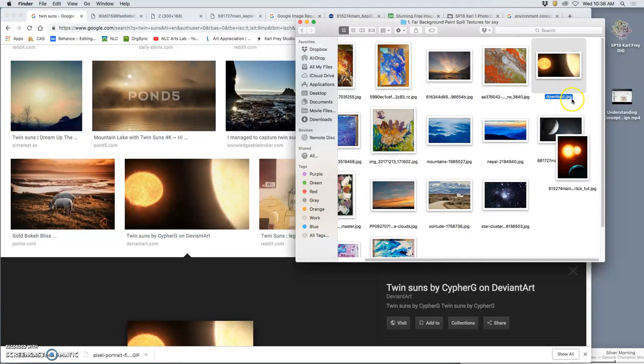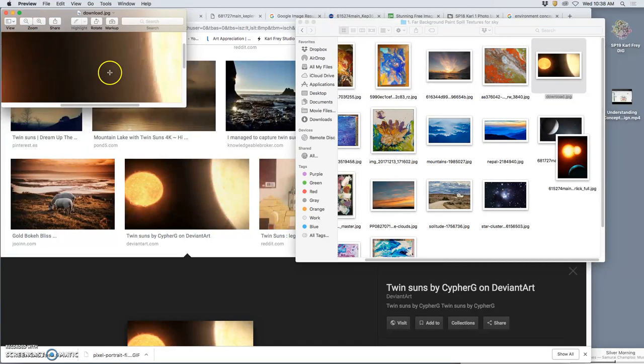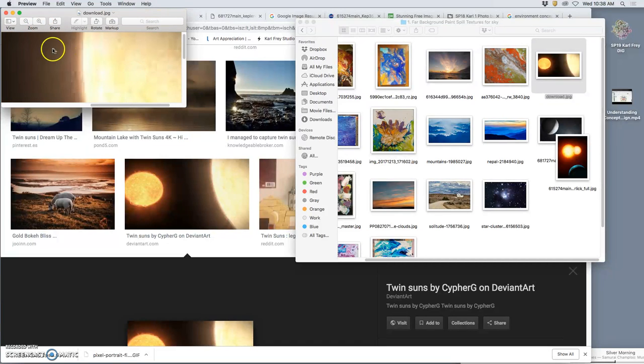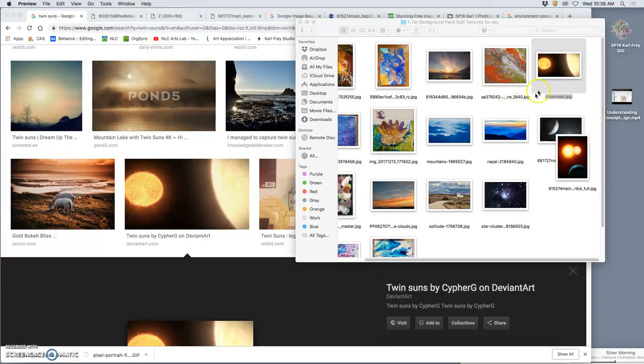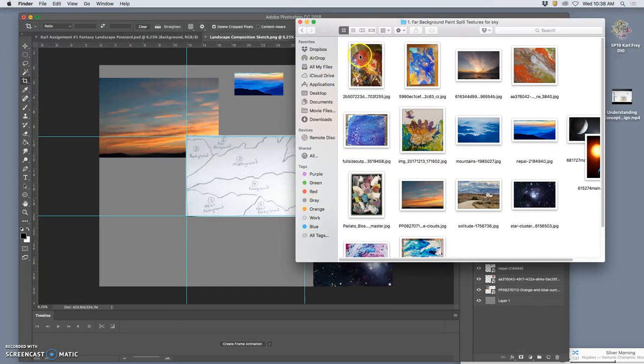Or it might just say something like images, but it's some generic name because that's just a thumbnail. And if I open it up in preview, it's tiny. And if I zoom in, I just see the pixels. Right. Okay, so that's good quality reference. You only want good quality reference, only 8 megapixels or larger. Some of it's going to be a lot larger, that's okay.